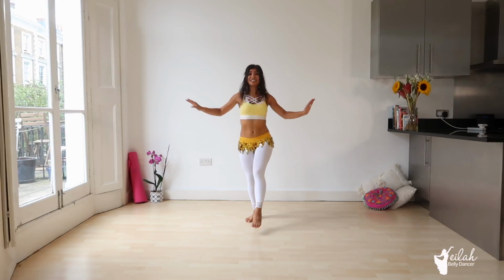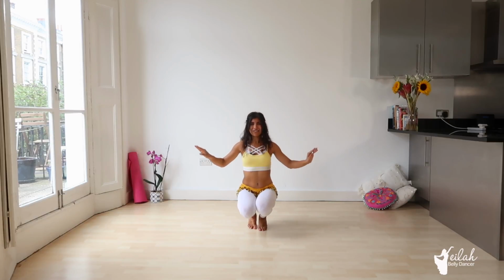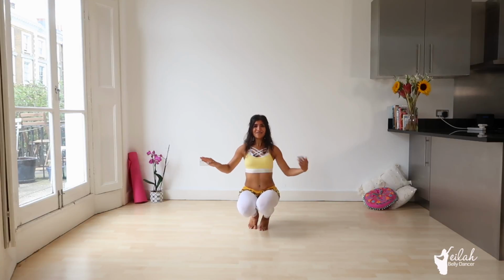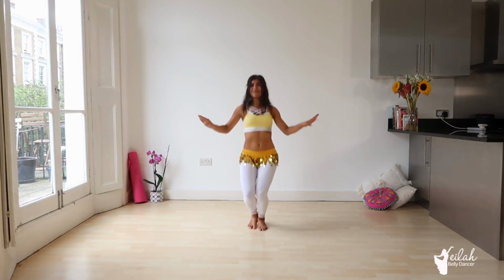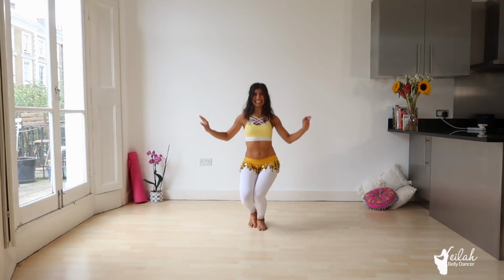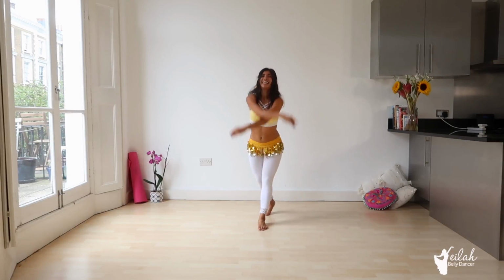This is a little challenge. Holding your toes up, shimmy. Take it low, as low as you feel. Ooh. Take it out. Lovely, so this is a little bit of a thigh burner here. Four more. Three. Two. One. Lovely!